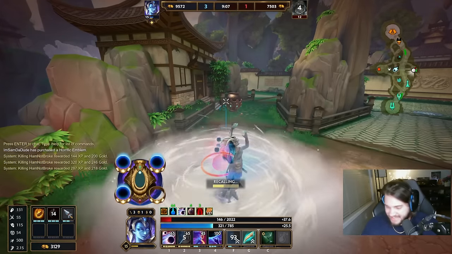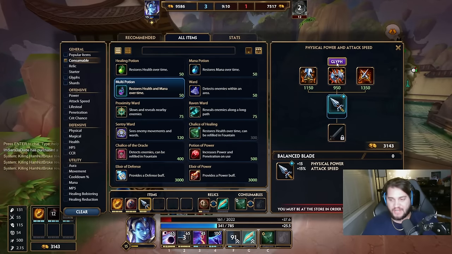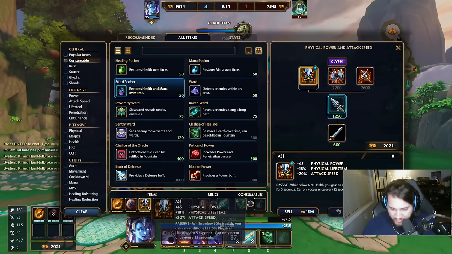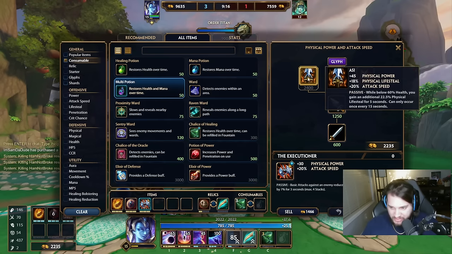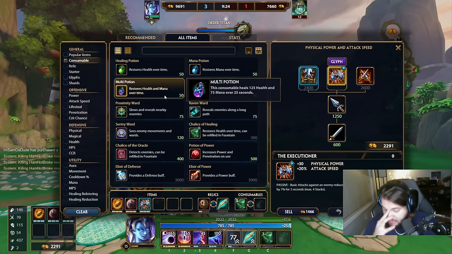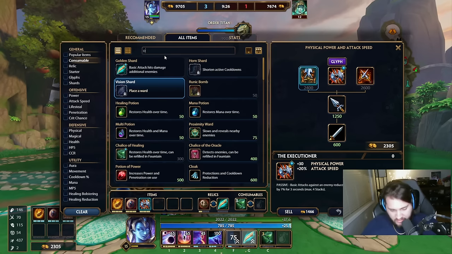He dashes in. I juke the ability, slow him, and return fire like a fucking cannon, bro. Like an actual, like, nuclear cannon. Holy crap. That's insane, dude. That's insane.